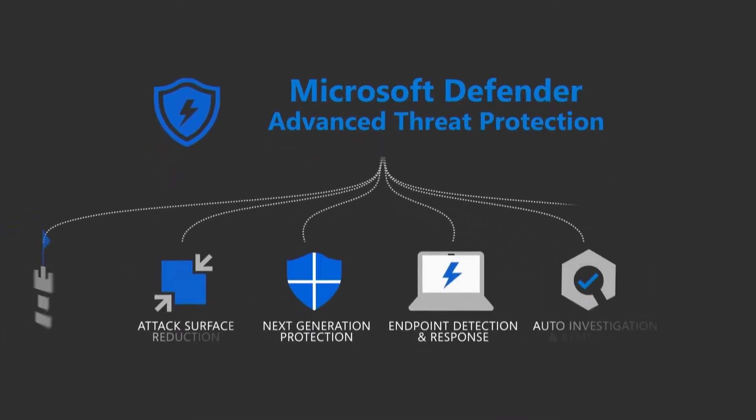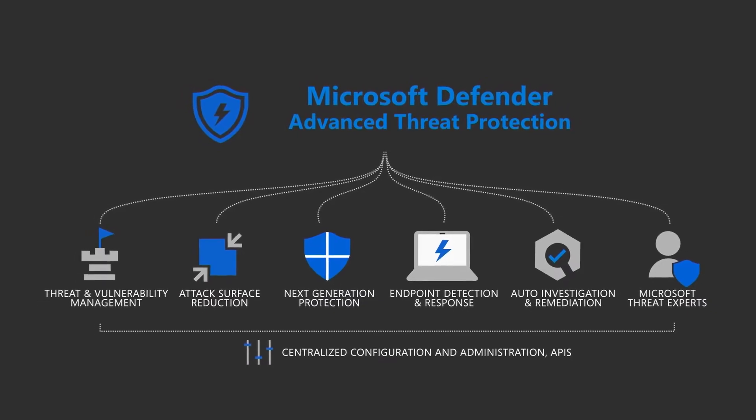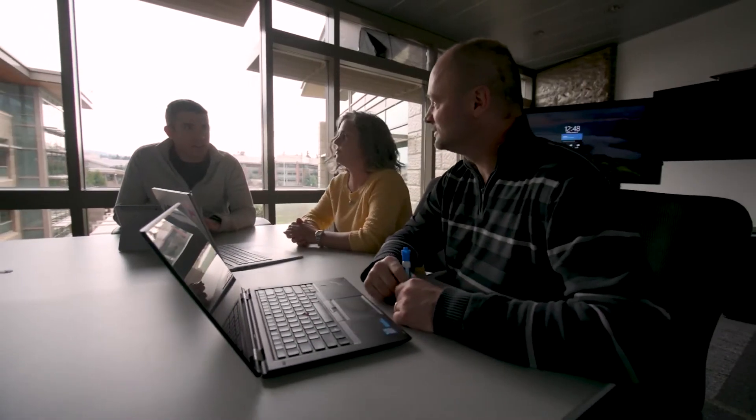We deliver a comprehensive solution for protection, detection and response. In the past year, we listened to our customers about embracing their entire environment and we have added protection for Mac and Linux coming soon. In the space of prevention, we deliver two amazing technologies to help ensure attacks are ineffective in the moment that they get to your endpoints.